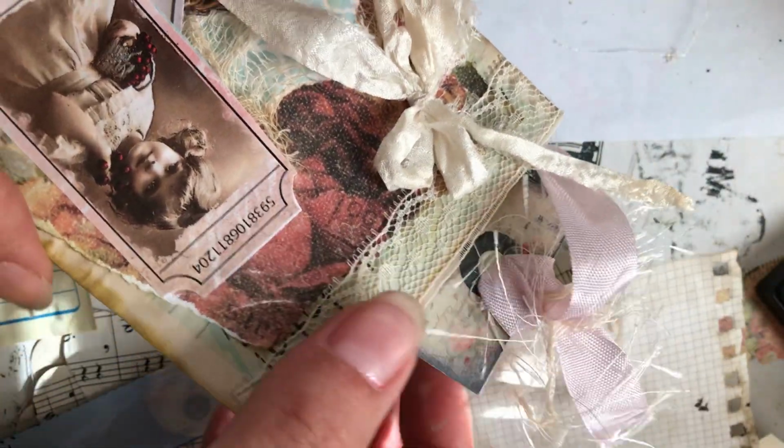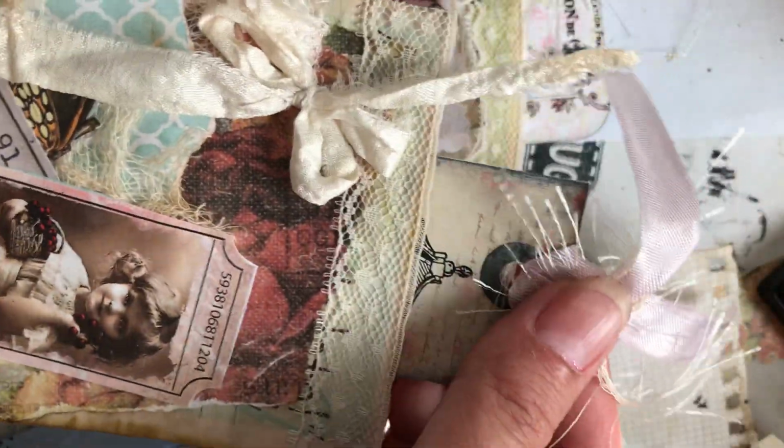I just wanted to do a little quick tutorial on how I did these mini envelope tag type things, or booklets better. There are multiple people, Touch of Sparkle and also Lori, Girl on the Ridge, that have inspired this. This is what these look like, and I just completed these two. It only takes a few minutes.